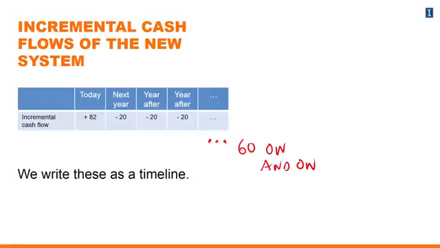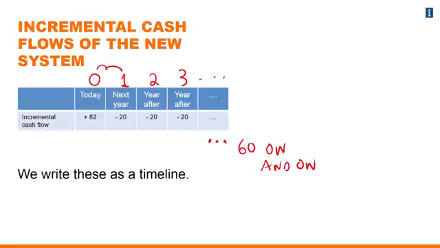These 3 dots are going to show up in other problems as well, okay? When we write the timeline, we may not write today, next year, year after. A simpler way of writing this with numbers, you can represent today by writing a 0. Next year you write a 1. Year after you write 2. The year after you write 3. And then it goes on, okay? The advantage of doing this with numbers is that you can work with timelines even if the length of the period here is not a year. So for example, if cash flows happen every month, you can still represent cash flows using a timeline, okay? Except that in that case, the length of the period is going to be 1 month.